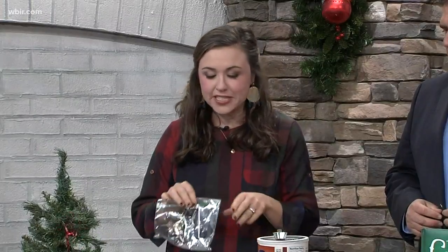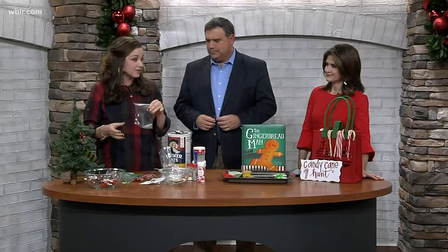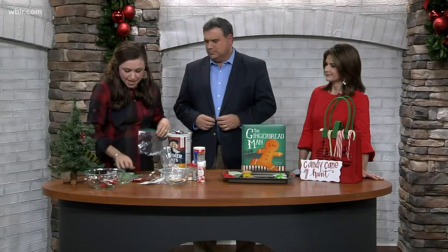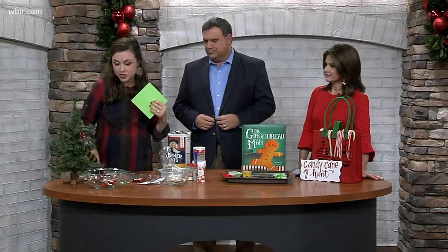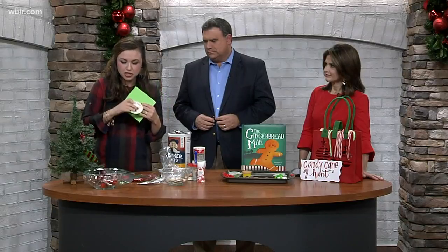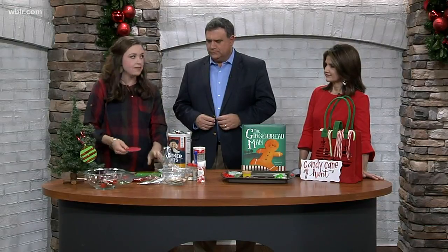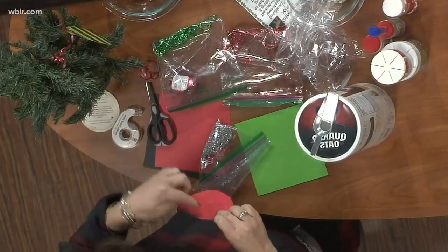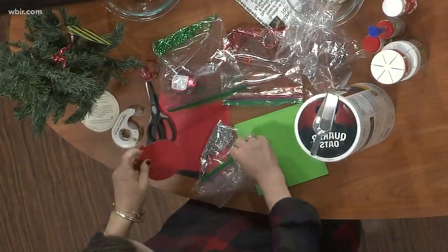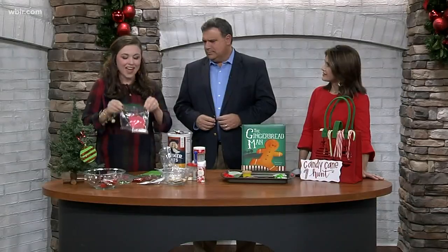I know glitter scares a lot of parents, but you just said mess free. And then glitter — kind of an oxymoron, but when it's contained in these little Ziploc bags, it makes it a little bit better. So first you're going to cut a circle, or whatever shape you want. I used a little coaster to trace my little holiday ornament, and then we're going to use tape. Kids love tape. And this is double sided tape. So just let them do a little design, and then let's go with silver — you just pop it, you drop it down in there.